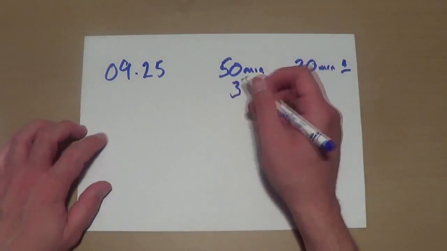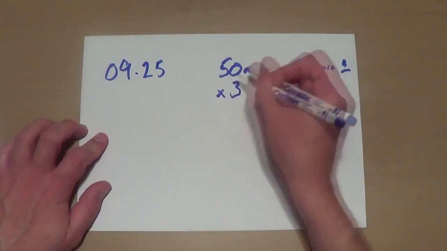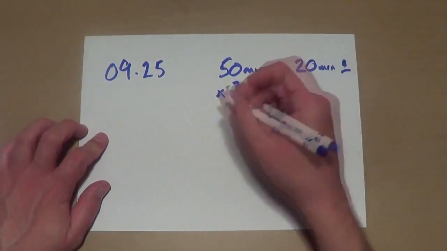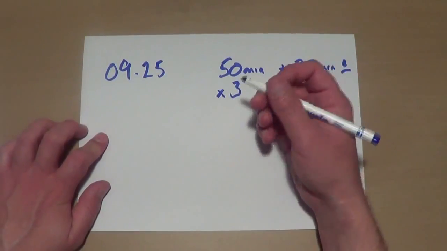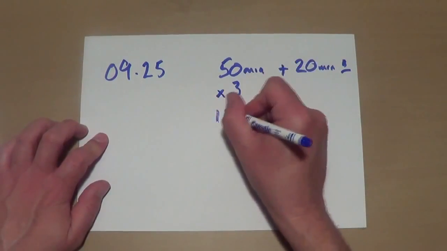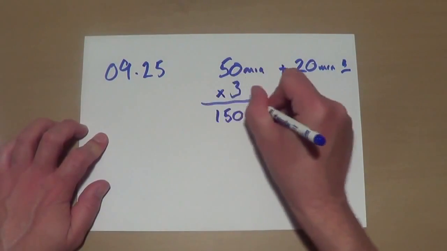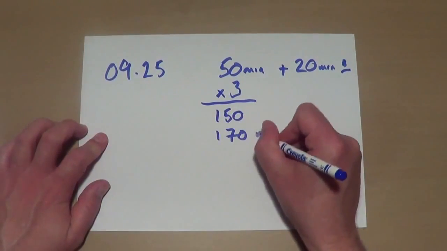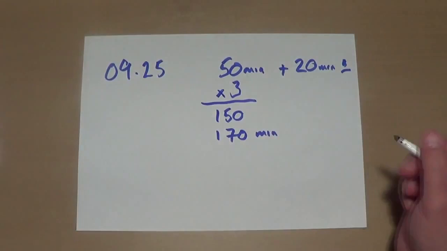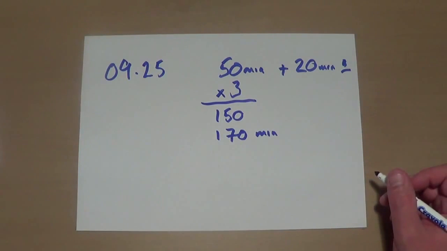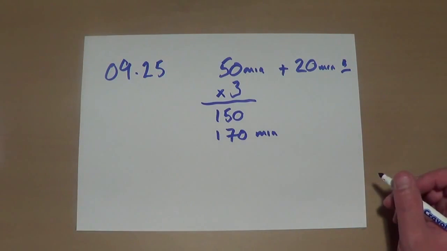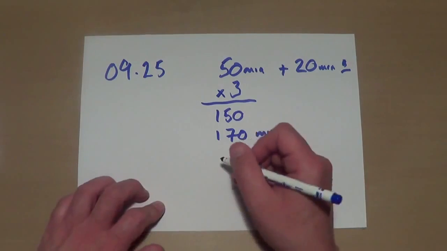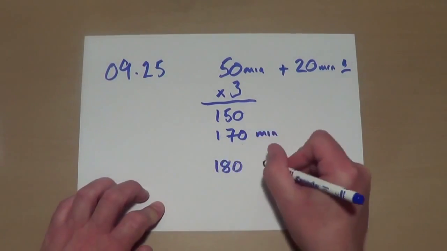Right, okay, so the first thing we need to do is, this is multiplication, and then that is adding on that final 20 minutes. So 3 times 50 is 150. Add on the 20, that gives us 170 minutes. Now this is similar to a question we've had before, so what do we need to do now? We need to turn those minutes into hours. Well, we count up 60, 120, 180 would be 3 hours.